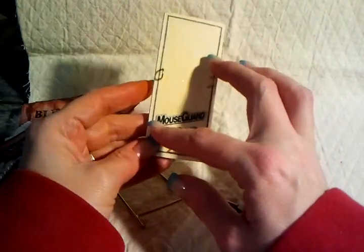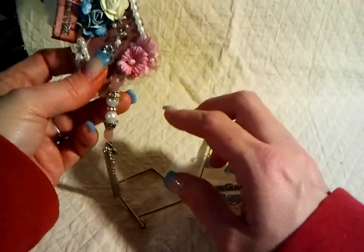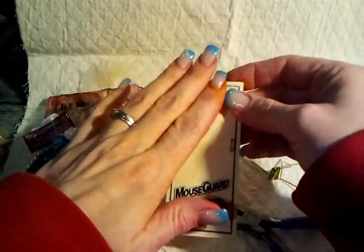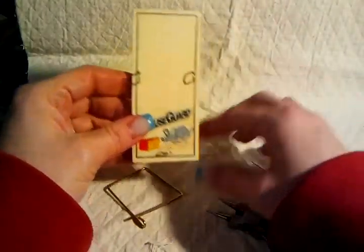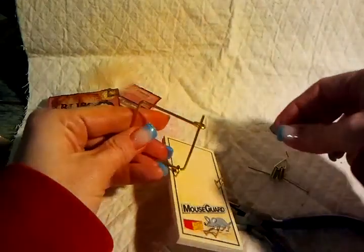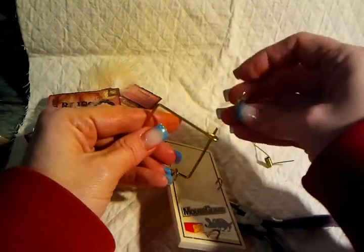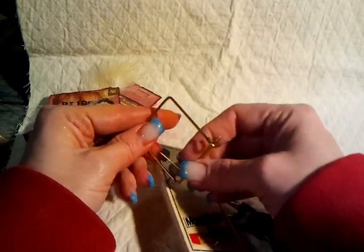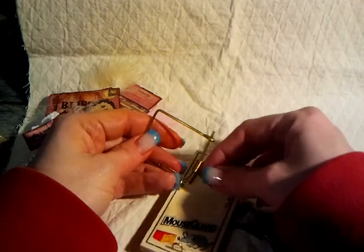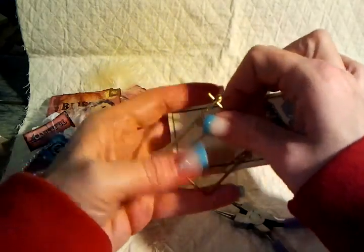I also did the same thing at the bottom. That's why I put ribbon or flat-back pearls — I put ribbon and flat-back pearls so you couldn't see the edges as much. Then I put the paper on both the front and the back, and then I put this back on. To put it back on I just slid that through like this, and you can tell which spring goes which way — this one goes on the right side.